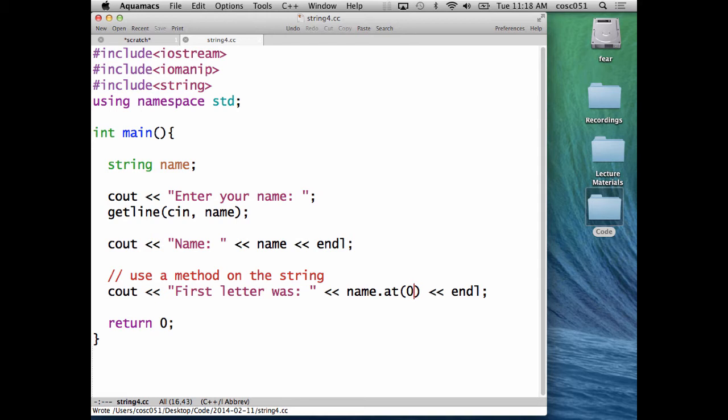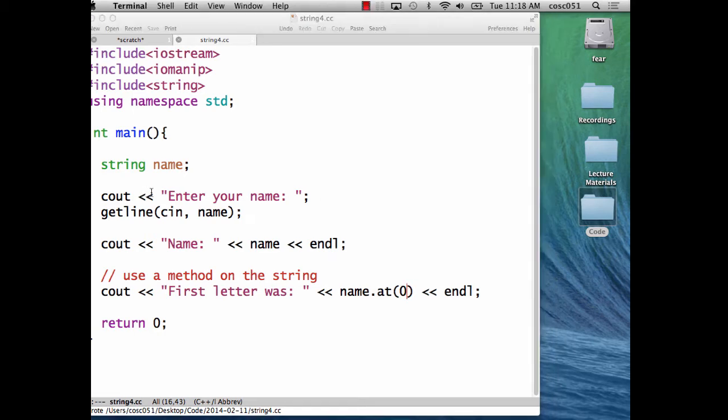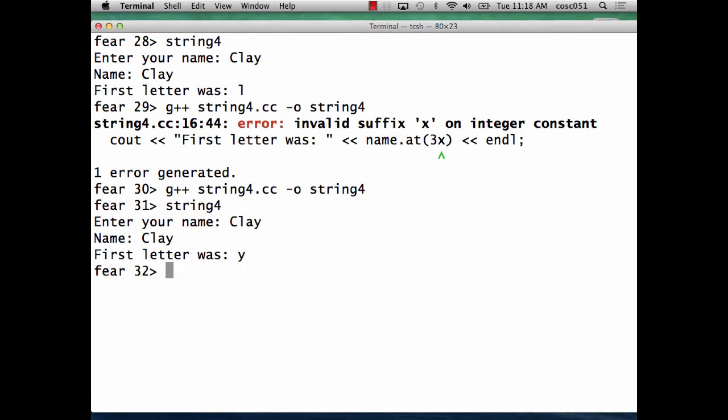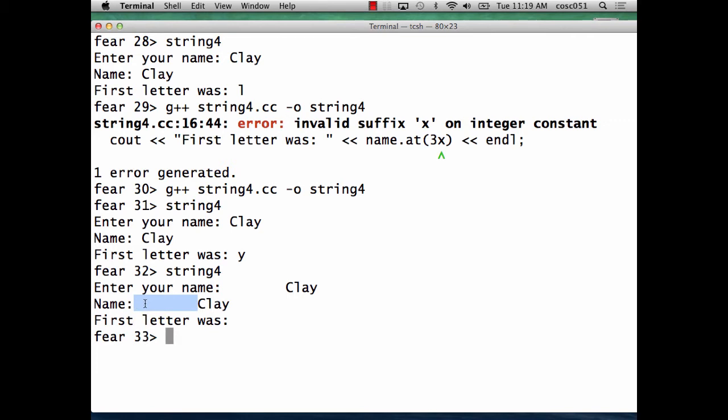Who has questions? Yes, sir. No, and if I can prove this to you. GetLine should get spaces, right? So getline gets the spaces. cin does not get spaces. So you can see I highlighted it in blue. I don't know if it shows up on the projector, but you can see those spaces there, and it says the first letter was space because getline gets all of that stuff together. Getline gets spaces, cin does not. Everybody good so far? Yes, sir.